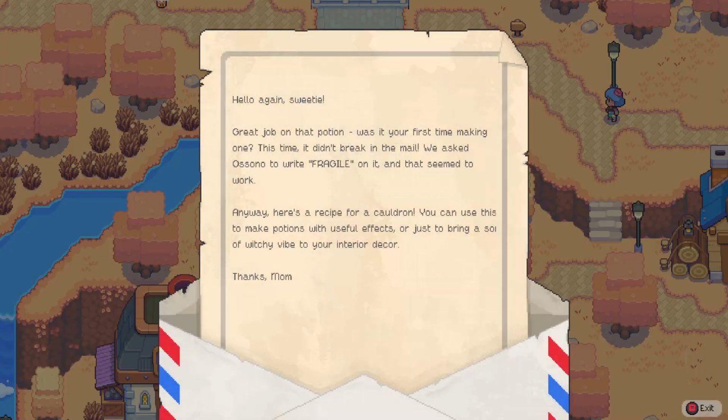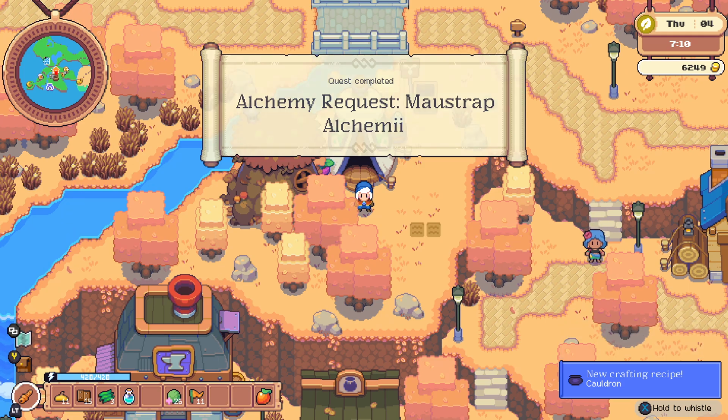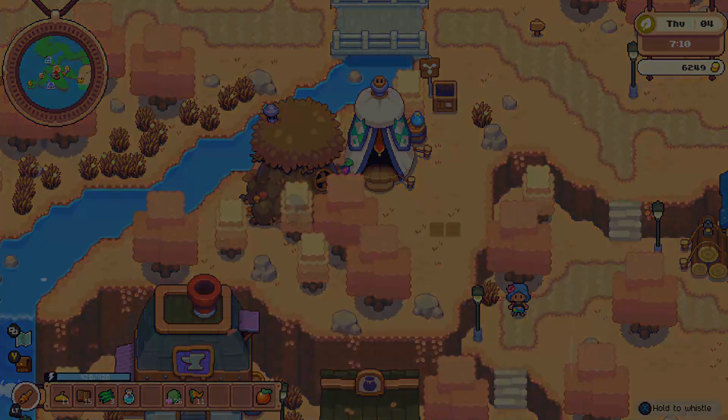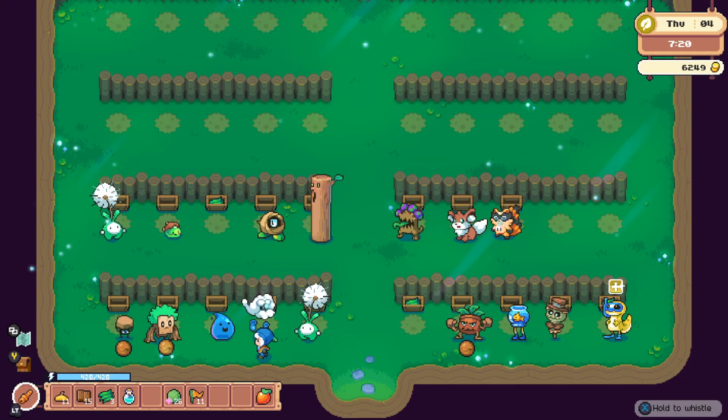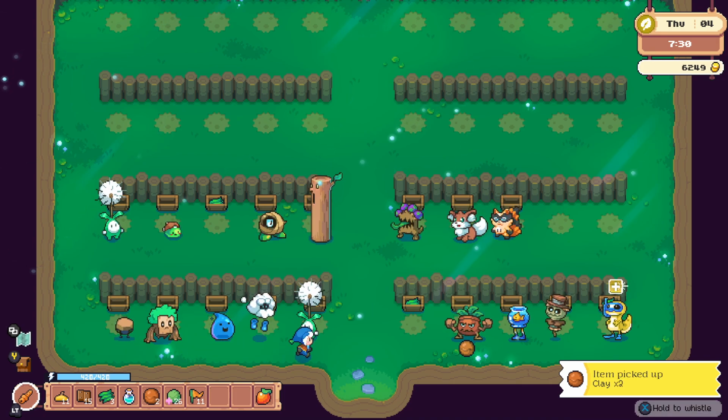Now we got some mail. And it's from Mum. Hello again, sweetie. Great job on the potion. Was it your first time making one? This time it didn't break in the boil. We asked Osono to write fragile on it, and it seemed to work. Anyways, here's a recipe for a cauldron. You can use this to make potions with useful effects, or just to bring some witchy vibe to your interior decor. Oh, we have a crafting recipe for a cauldron now. Okay, cool. We'll get that made, but we've got some stuff to collect over here.